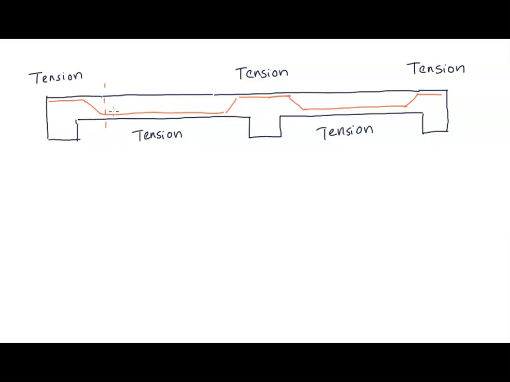The other reason is the shear. In case of beams, we can provide stirrups to take the shear, but since the slab has a very small thickness, it is not possible to provide stirrups in a slab. So to take the shear, these bars which go up at 45 degrees are going to resist the shear force. They are bent at an angle of 45 degrees because the resultant shear acts at 45 degrees, and therefore the bars must be in the opposite direction at 45 degrees to take this shear.